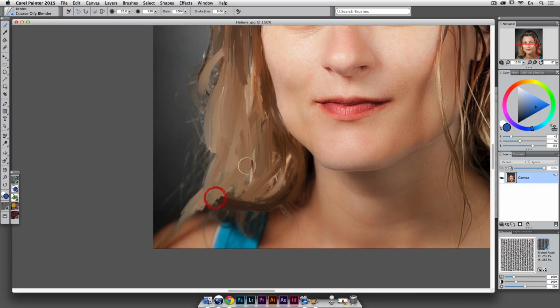Anyway, I essentially try to cover all the pixels of the photograph. If you have a couple that snuck by, it's not the worst thing. But the more you cover them, obviously, the more organic your painting is going to look. All right, here's the background. I'm just going to try to give that a little light direction like this.